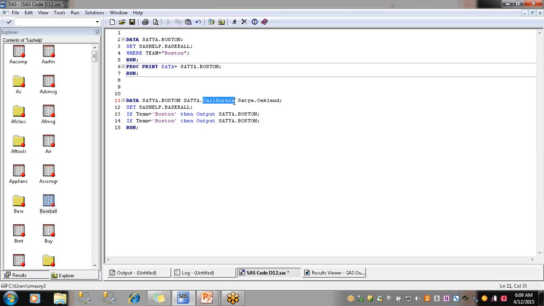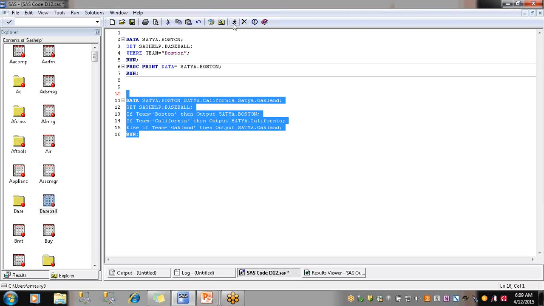If team is equal to California, then I'll say Satya dot California, and let's say else if team is equal to Auckland, then data should be Satya dot Auckland, and here I'll finish all of my statements and then I will run it.